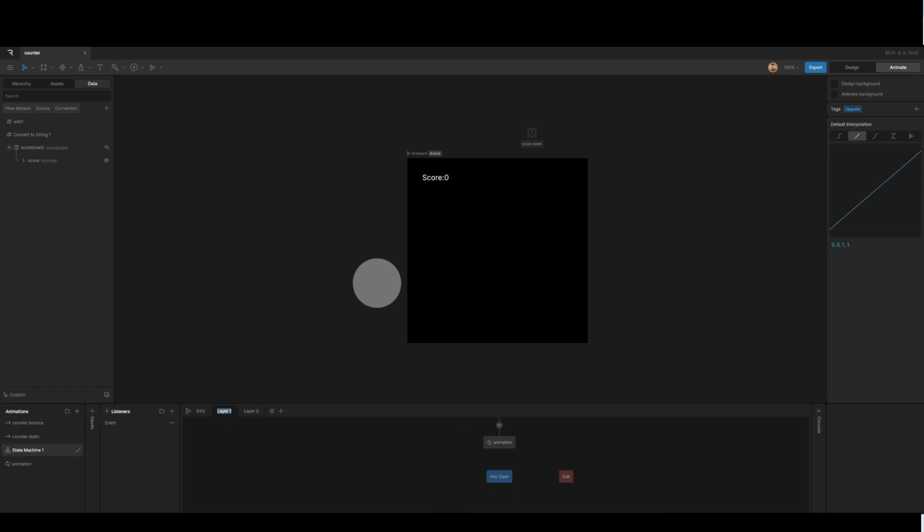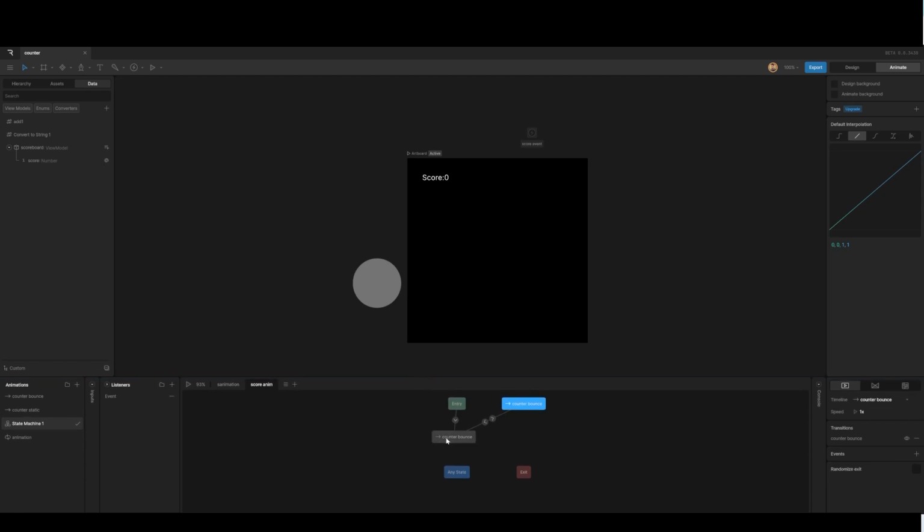Let's call this first one animation. And with the second layer, I'm going to call this one score anim. And then I'm going to drag in this counter bounce, drag it in like this and create something that looks like this.